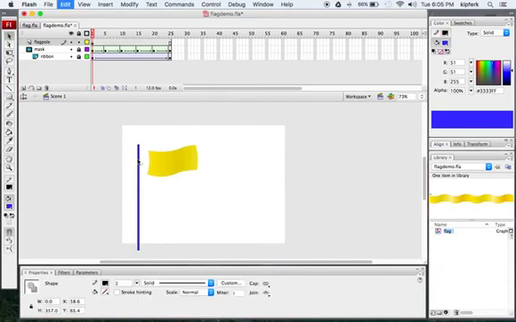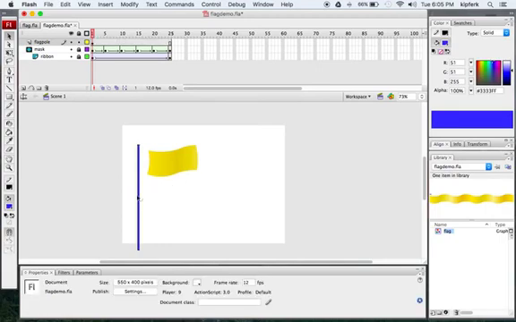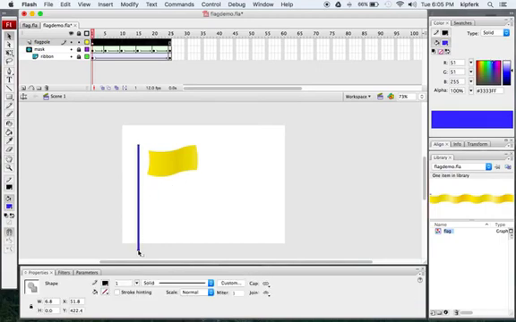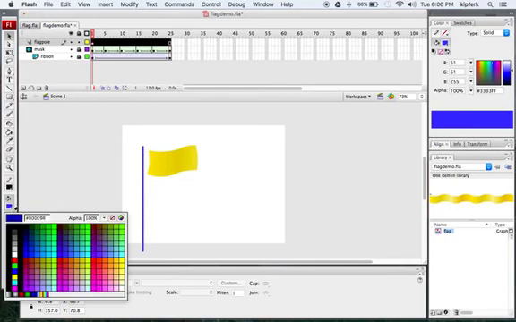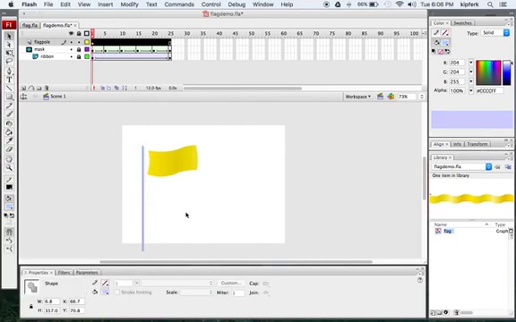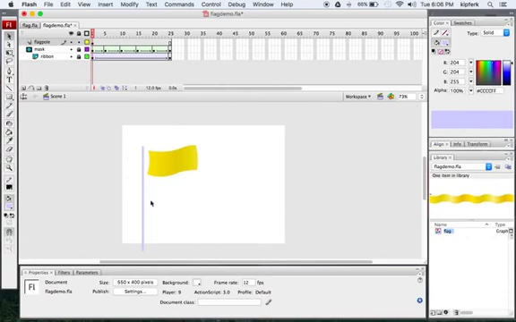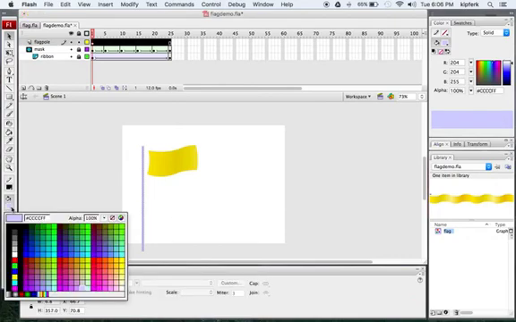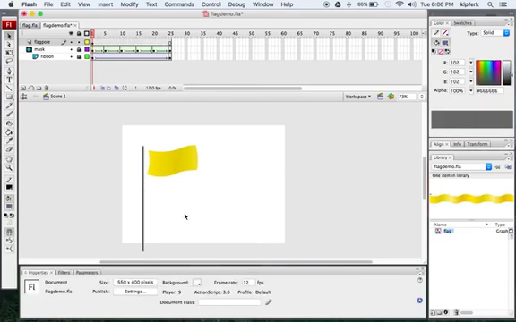I do want to delete the stroke again. I keep forgetting to not do stroke with these pieces. And I'm going to kind of line it up good right here. I don't really like this blue. I think I can go with something maybe more like a bluish gray kind of color. Let's see. I think that works pretty good. Or you know what? Yeah, go with more of like a brownish, or yeah, maybe a dark gray color like that. Will work pretty well.